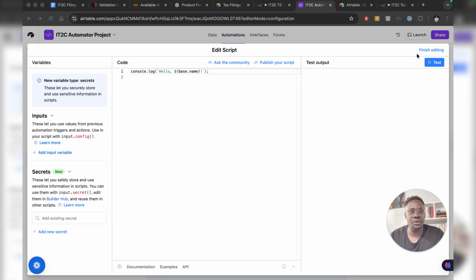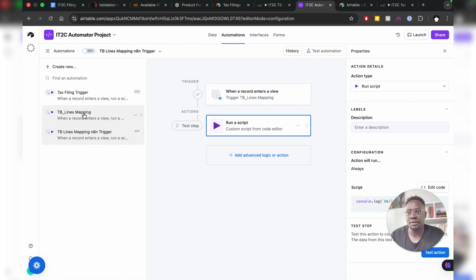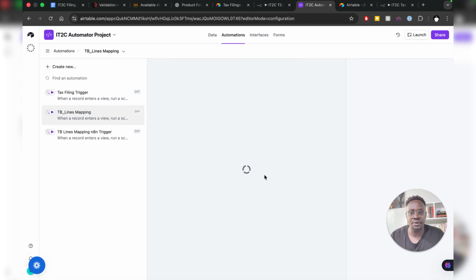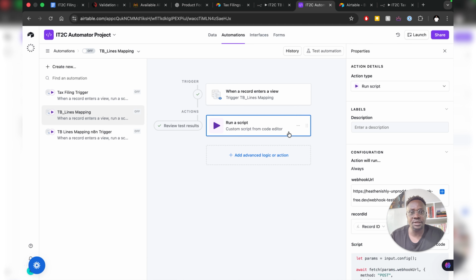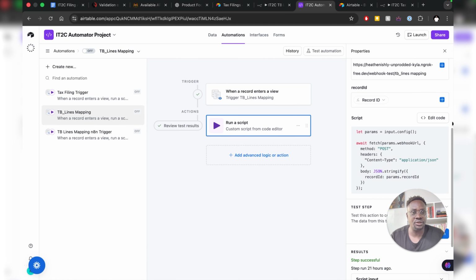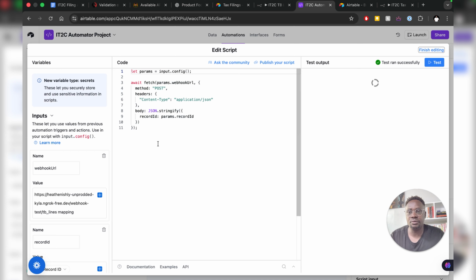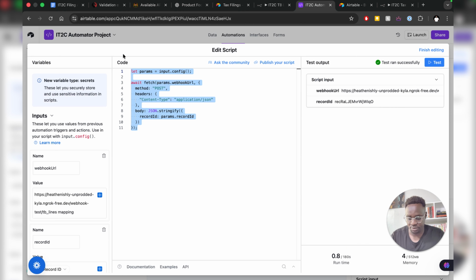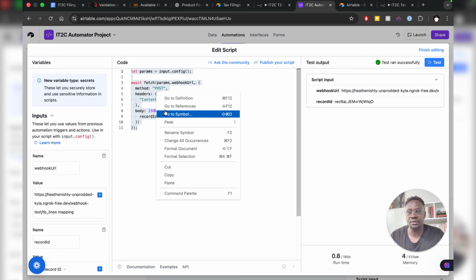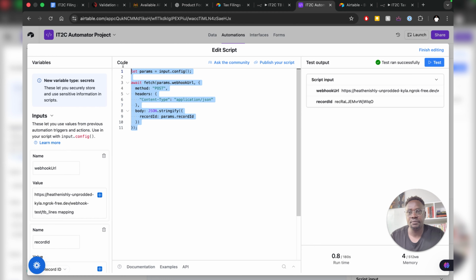Let me just copy paste this script here, that we already have. This script is what enables these two tools to communicate.